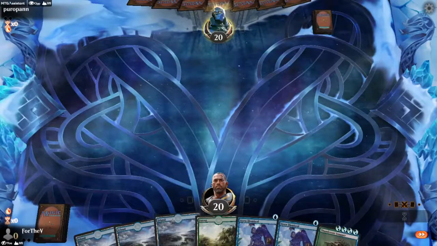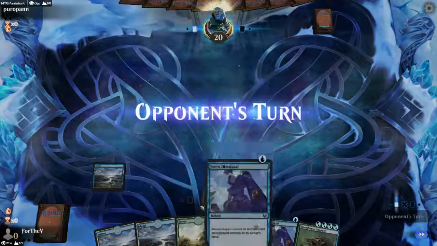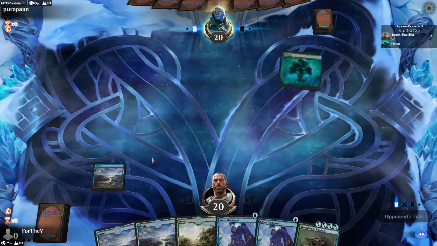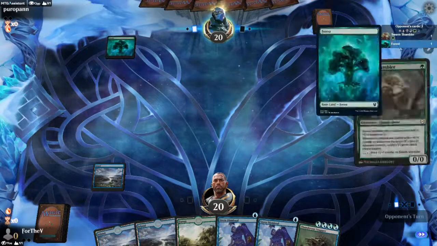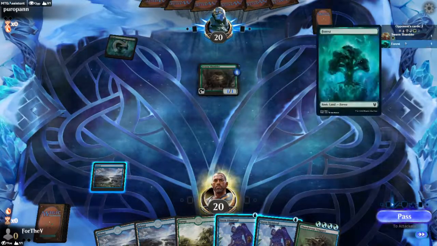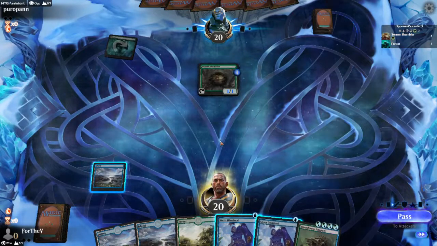I'll keep 7, as I have a lot of lands in my hand. And I'll play the island. I do have my 2 Stern Dismissals. I think there are a total of 3 in this deck. He's got Swamp Chamber and oh no. What deck is this? Alright, so this looks like a +1/+1 deck.